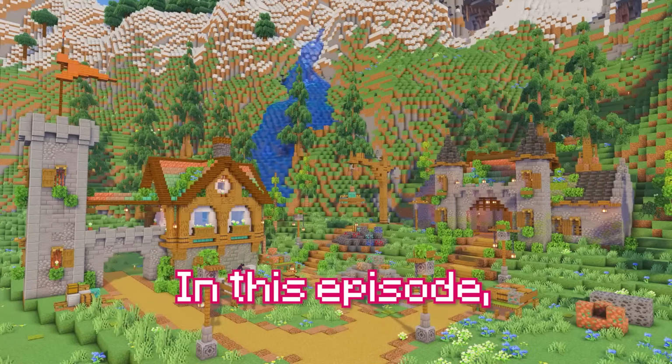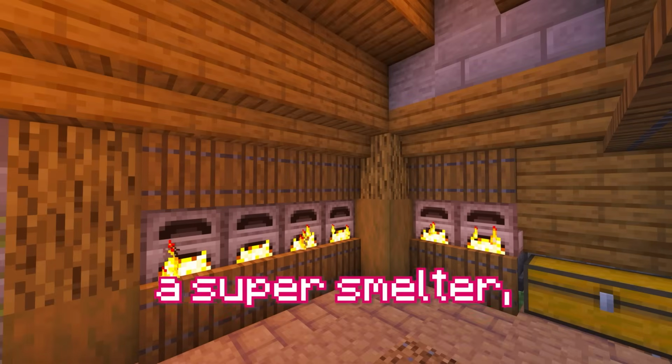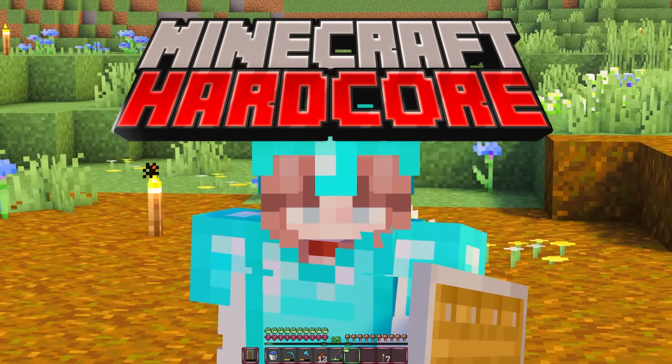change that. In this episode, I want to upgrade our mining operation with a fancy mining entrance, a lava farm, a super smelter, and even an unlimited source of iron with an iron farm. So it's going to be a busy episode, so we better start getting to work.